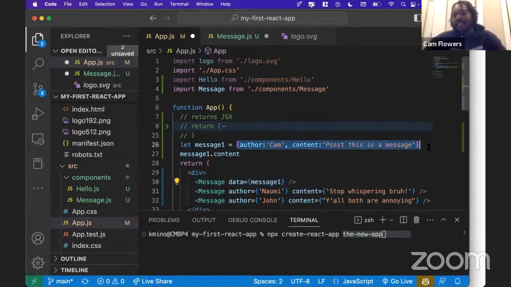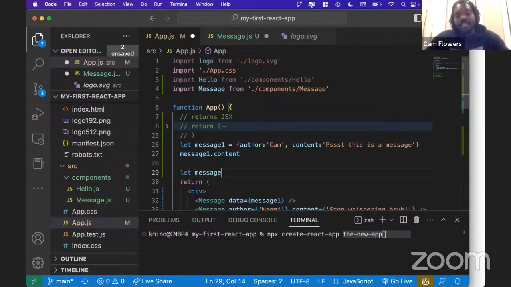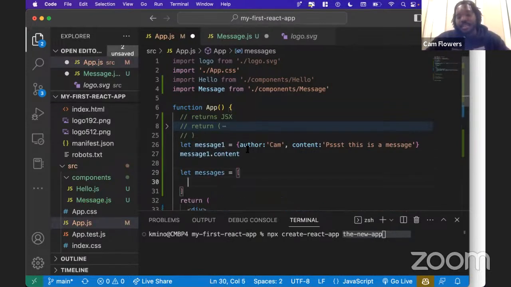So right now I have this structured like an object. To get to what I wanted to show you before: sometimes, when you're working with data, especially data coming from different places, it might not be individually packaged. It might not be like, here's author and content. It might be an object with all that data, and you have to look for the data inside of the object. Or in certain cases, it might be an array of objects because maybe we hit some API that gives us back a list of messages, and the list of messages might contain each message, with each message stored as data inside of it. So to show you that.